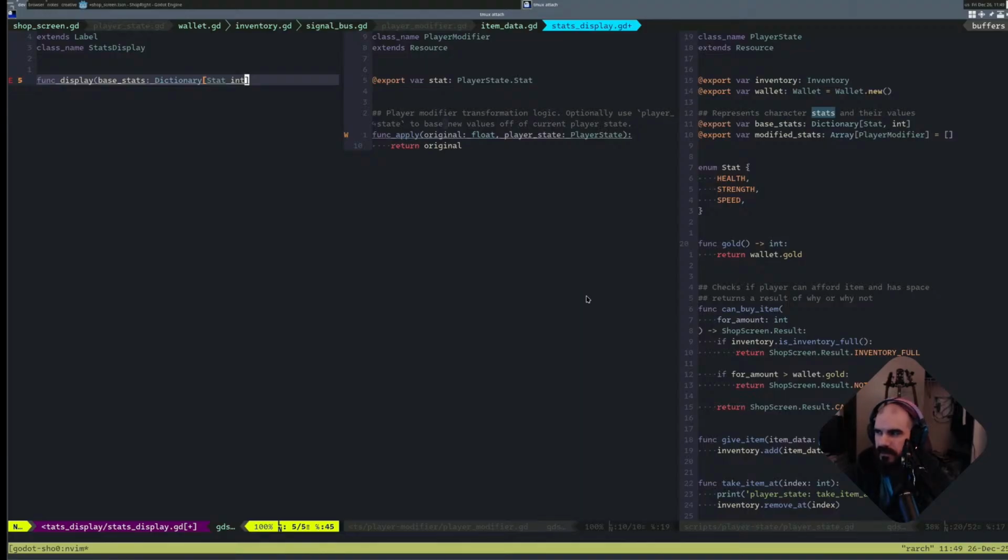Yeah, this makes sense. This makes sense. So I'll just pass only the information that's needed, which is going to be the base stats and, oh, and the modifiers.